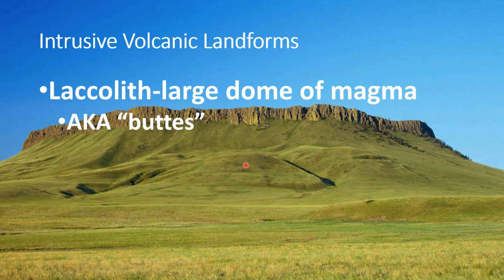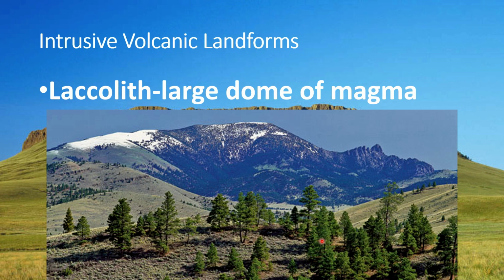Around Helena, a little closer to home, there's a very famous laccolith that doesn't have this really characteristic flat top shape of a butte. It's a little bit wonky shaped, and it is the Sleeping Giant. The Sleeping Giant is a giant granite laccolith. It could have erupted as a volcano at the same time as the Elkhorns were forming millions of years ago, but it never did. And so our little buddy to the north of town, the Sleeping Giant, is a laccolith.